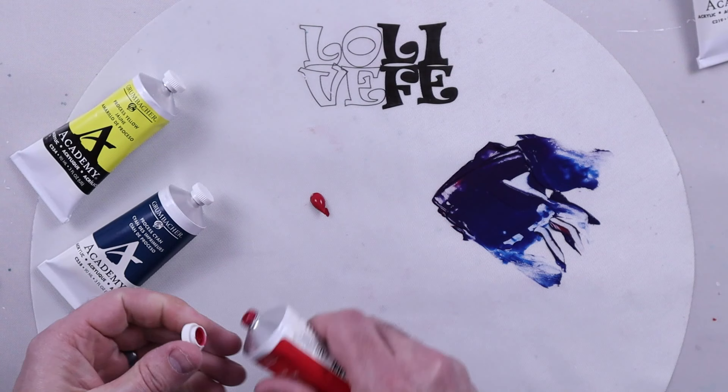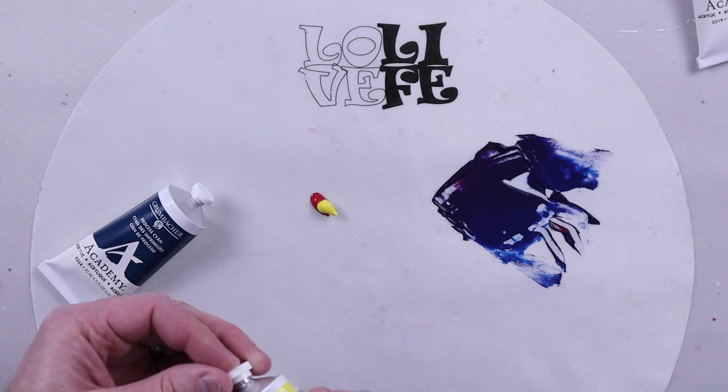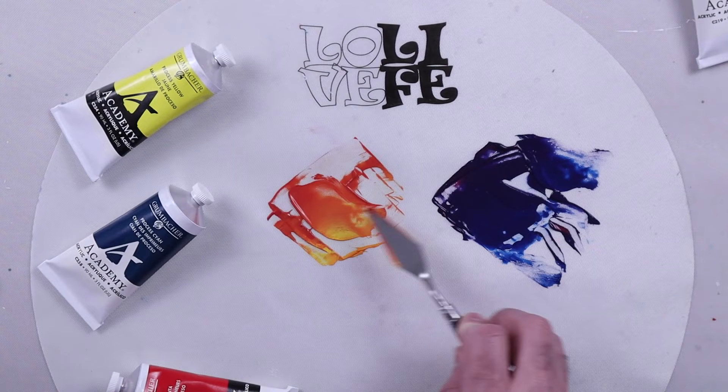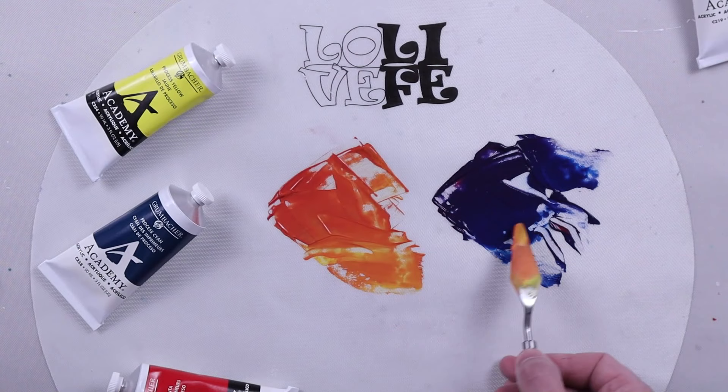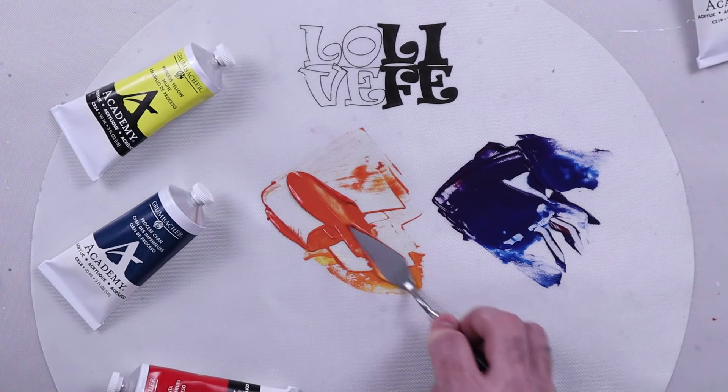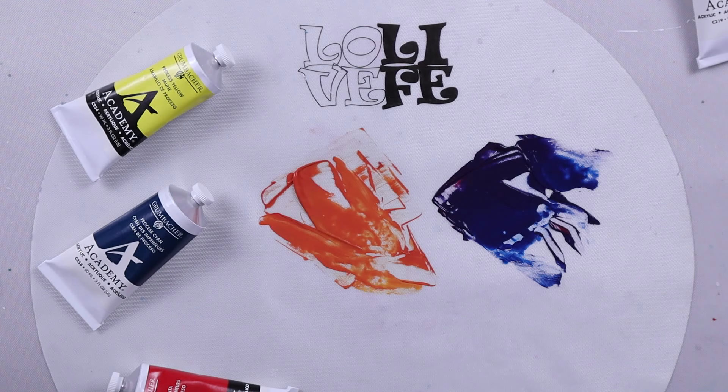Let's try the magenta and a little of the process yellow. Wow, that yellow had a lot of pigment in it. Usually the red or the magenta just takes over, but look at how—and I know the red had pigment because this turned a nice purple. That's nice to see actually, that the yellow has a good amount of pigment in it and doesn't get overpowered that quickly by the magenta. Just mixing, that looks really good. I get great colors from both of those. Big thumbs up on that.